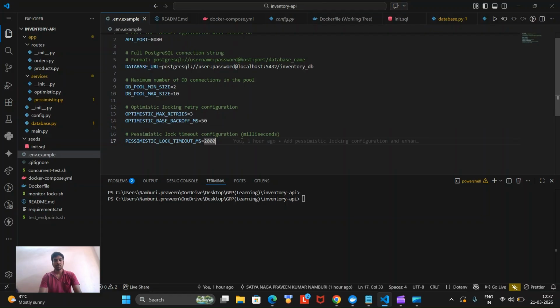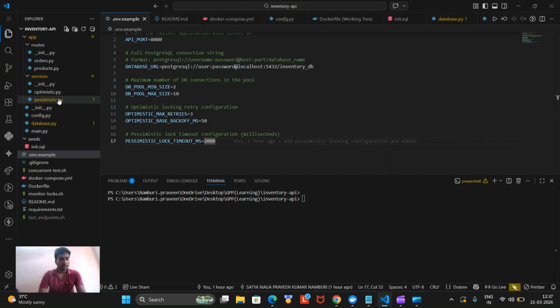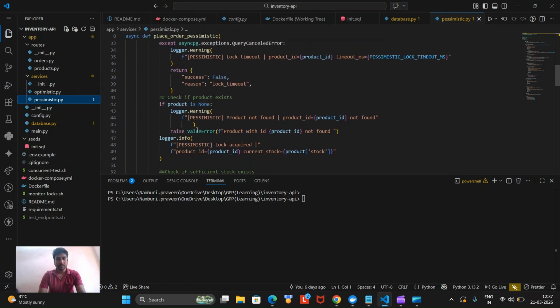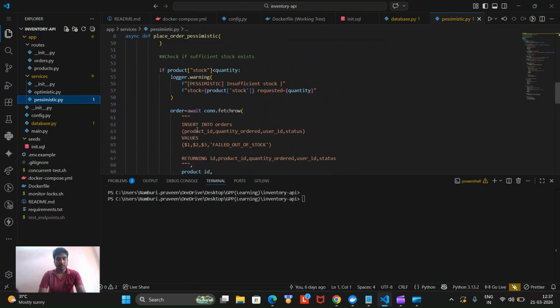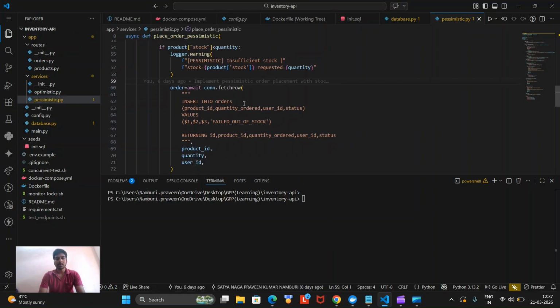And pessimistic logic is, for every 2 seconds the PostgreSQL will update the data. So 2000 milliseconds in seconds will be 2 seconds. Coming to the pessimistic logic, we'll be checking if the stock of the product is less than quantity, we'll print insufficient stock.